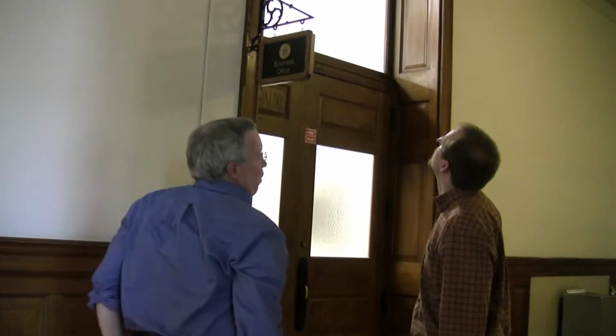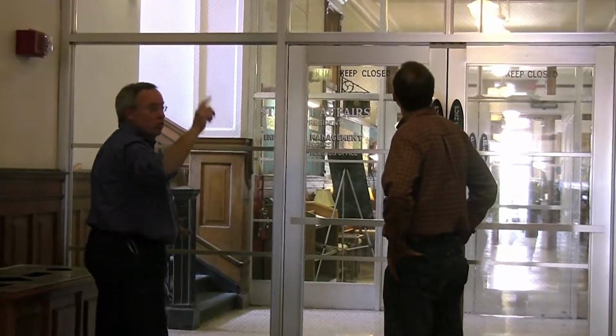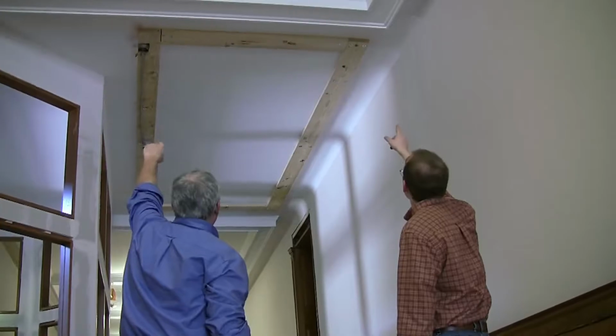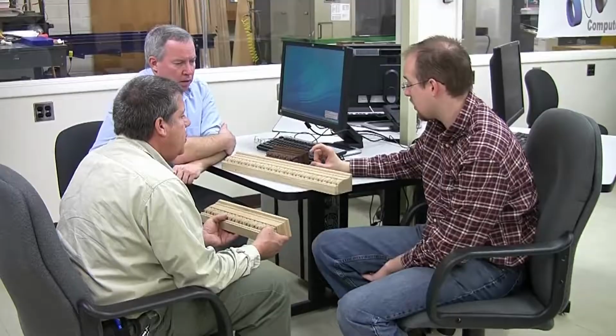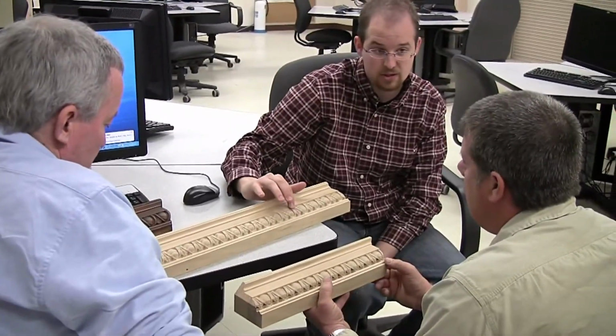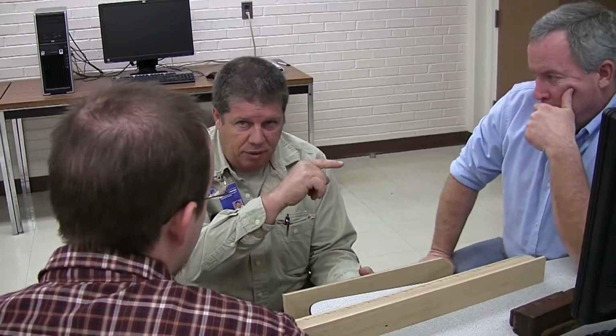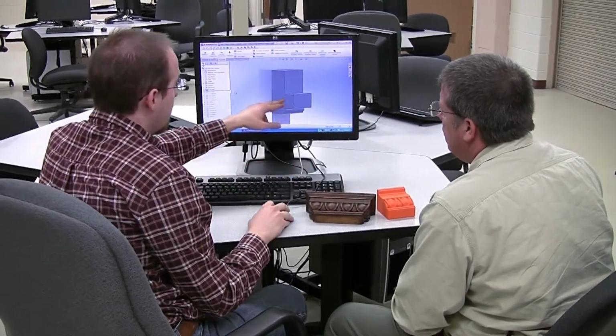Now, what's really a great thing about it is that students were involved in this project, and it's a great example of integrative learning where they were taking what they had learned in technology and helping with a renovation in a building to replicate something that was over 100 years old. And I think that's a great opportunity for our students to learn how to apply what they're doing to, if you will, historical restoration. It allows our students to not only get that experience, but also to get that on their resume if they worked on that particular project.